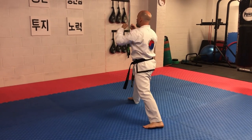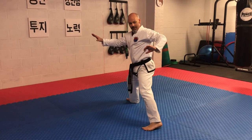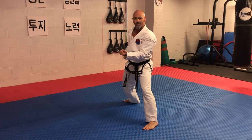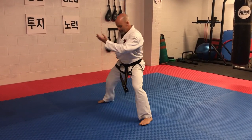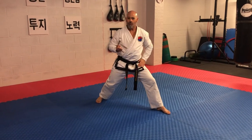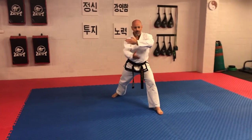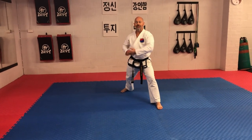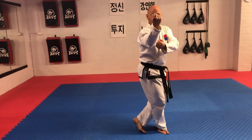Twin vertical punch, press, then from here, stationary, left hand back, fist upside down, upset punch with the left. Then we step one into horse riding stance, two into forward stance, and do our right elbow into our left arm. We then skip the right leg, we jump forwards, right leg, and then the left leg follows in X stance. And we do a high section, double forearm block.